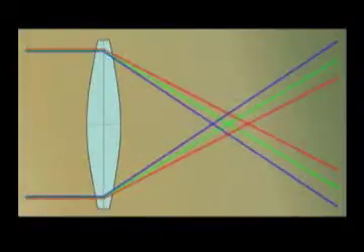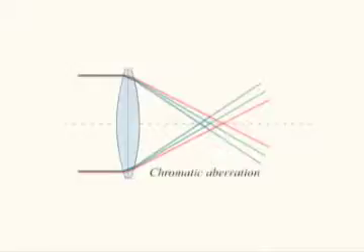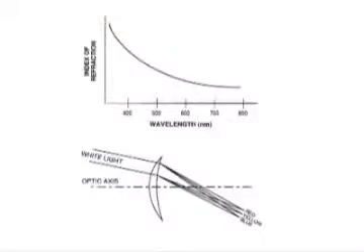Chroma means color. Colors have different wavelengths and behave differently. Violet, which has the shortest wavelength, moves closer to the lens while the others move away from the lens accordingly. Similarly, chromatic aberration is a type of distortion in which there is a failure of the lens to focus all the colors of the spectrum at the same converging point. It occurs because lenses have a different refractive index for different wavelengths of light. The refractive index decreases when they increase in wavelength.